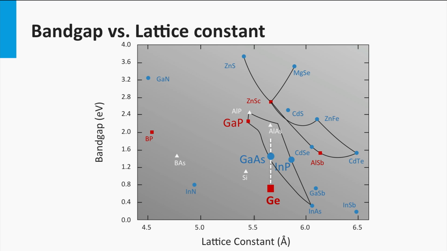To have a reasonable current matching, the desired bandgap of the top cell should be around 1.8 electron volts. However, we see that no alloys based on solid two elements exist with a bandgap of 1.8 electron volts. However, if we take a mixture of gallium, indium and phosphorus, we see that we can make a III-V alloy with a bandgap of 1.8 electron volts and which has a matching lattice constant with gallium arsenide and germanium. Consequently, triple junctions based on gallium indium phosphide, gallium arsenide and germanium can be fully lattice matched.